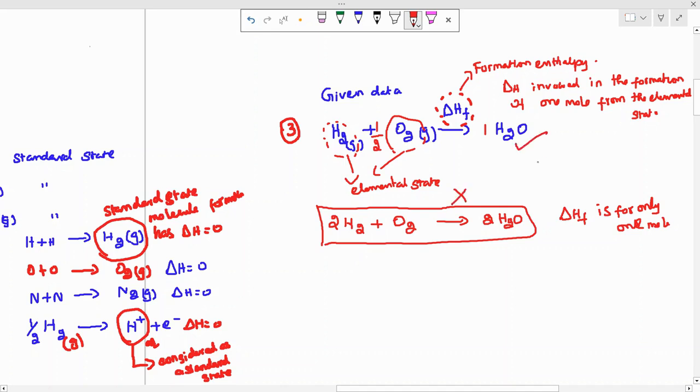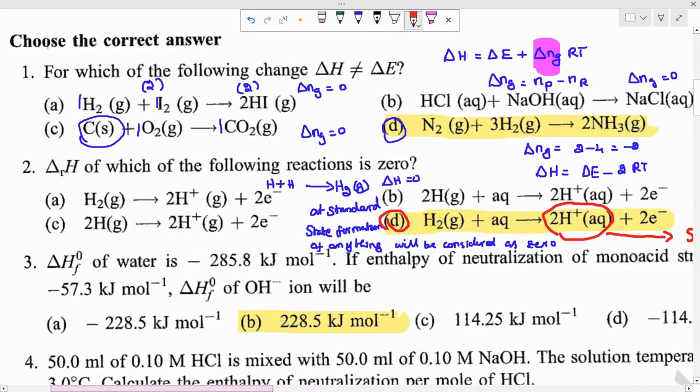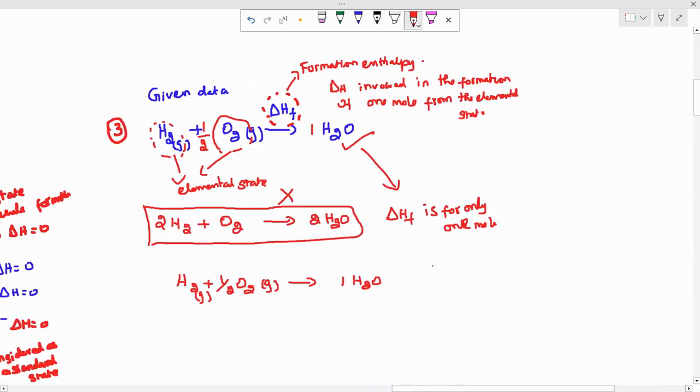So this one is the right reaction enthalpy. So I'm going to write that one. H2 plus half O2, gaseous state, gives 1 mole of H2O. Let me check what value they have given. It's 285.8 kilojoule per mole. So the formation enthalpy they have given us is minus 285.8, right? Please remember, kilojoule per mole. So look at this, this is called the formation enthalpy.